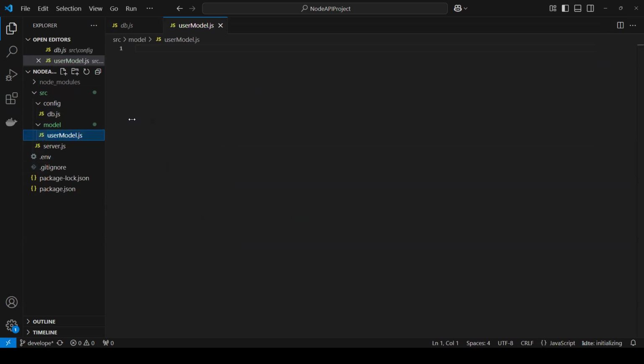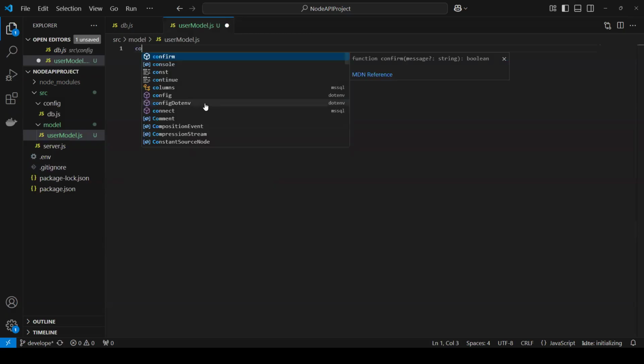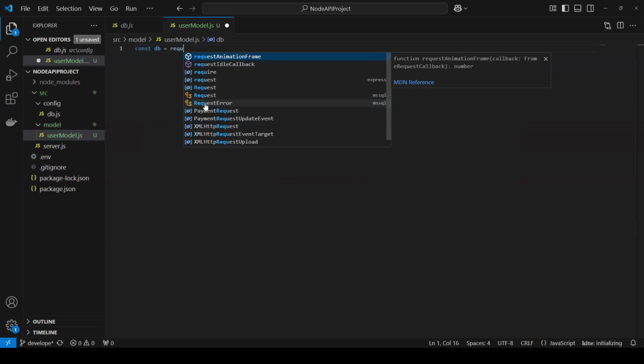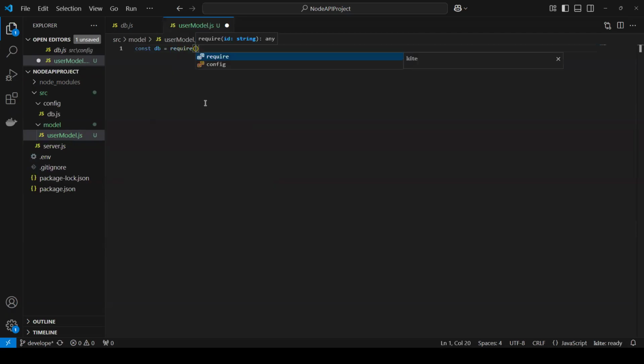Okay, so now we'll try to do the connecting with SQL Server and then use it. So first thing, to connect with SQL Server, we first need to require some things. I will do const db equals require, and we need our local server where config and db.js is, where all details are.